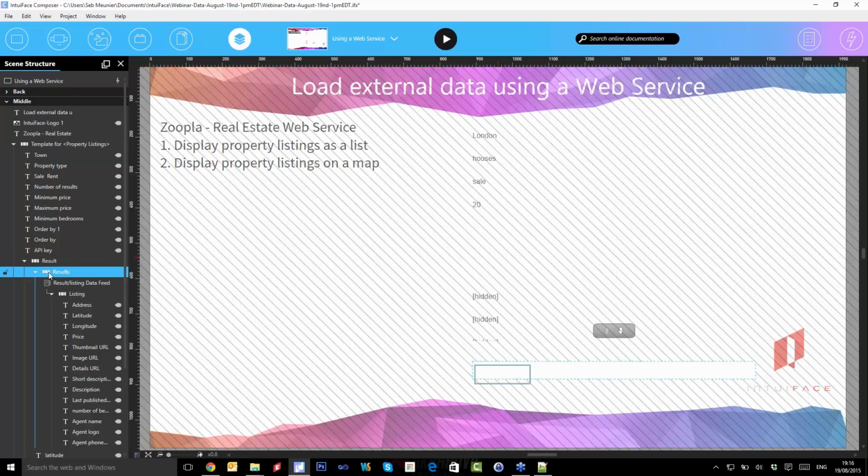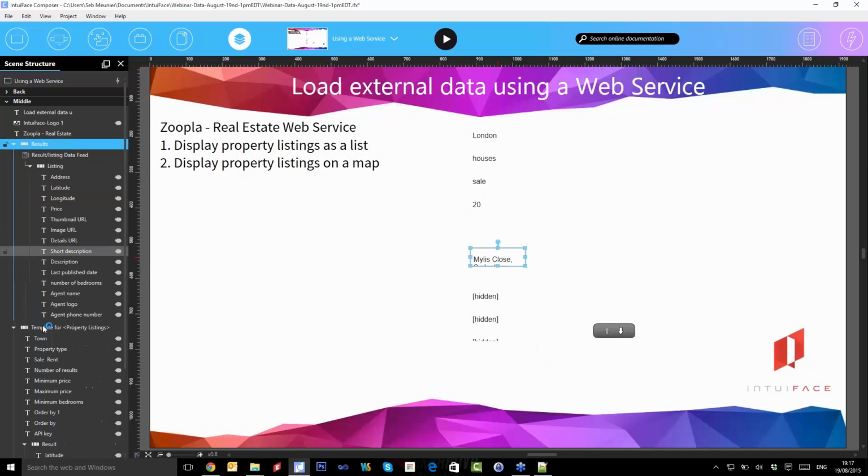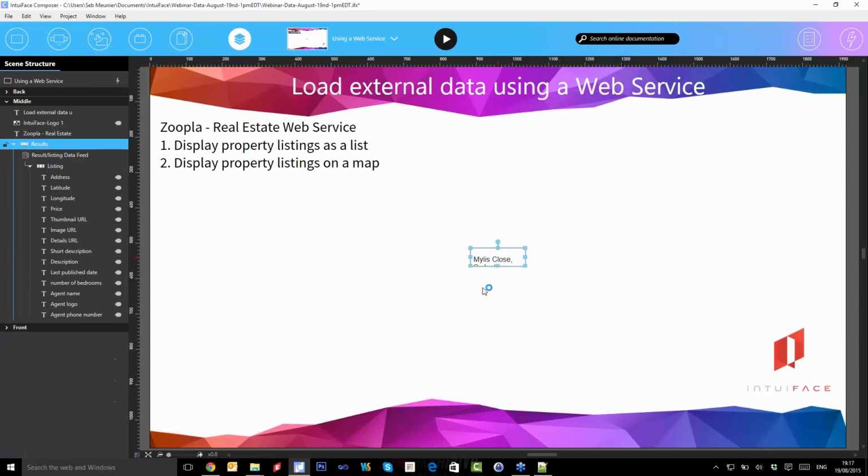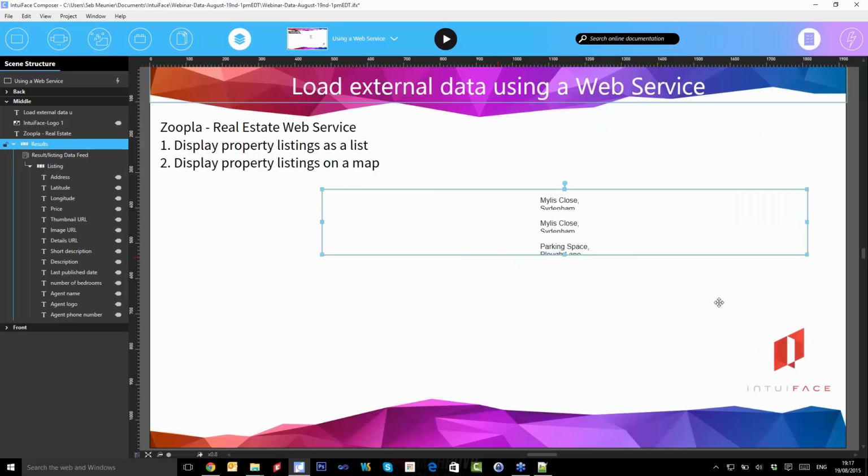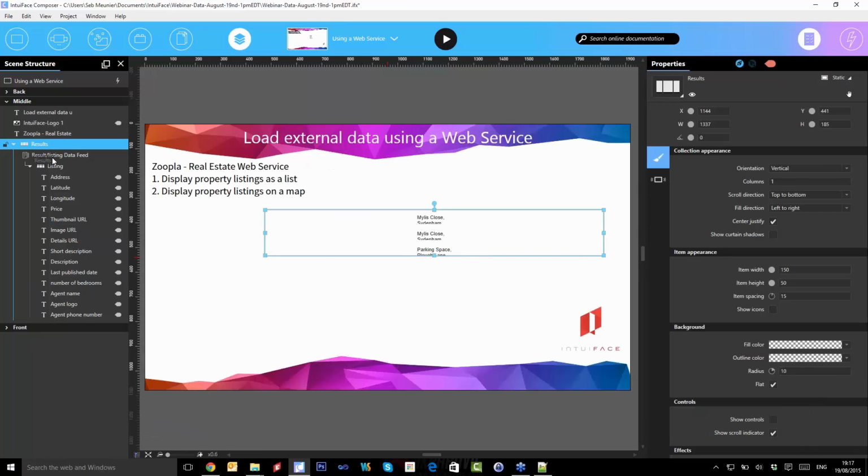So first thing, I'm only interested in the results of the web service. So I can get rid of this part. Okay, let's see this one. So this is my list, and every item is a list of all the properties I mentioned earlier: address, latitude, longitude, price, etc. Let me show you that. Here we are, right? The address, latitude, longitude, the price, and something like that.